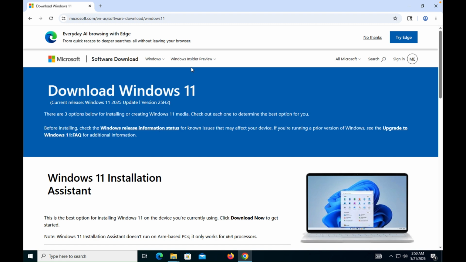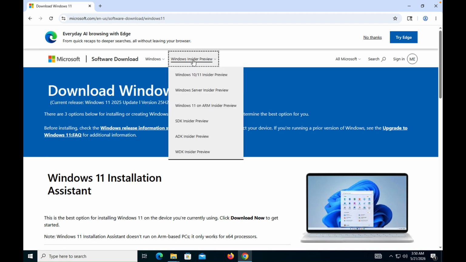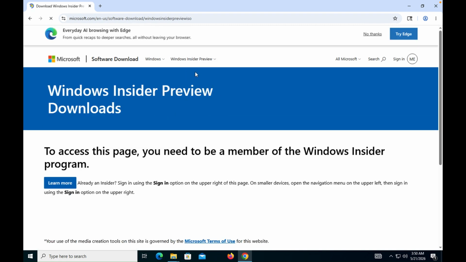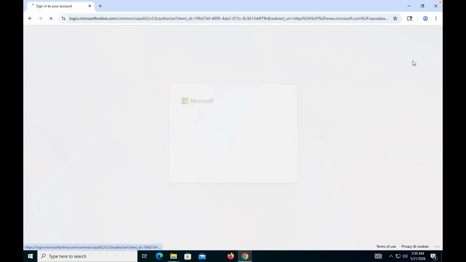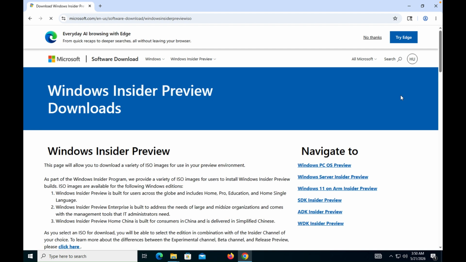In order to do so, you have to click on Windows Insider Preview. Once you have this page, make sure you have a Microsoft account, or any account like an Outlook or Hotmail account. If you don't have one, go to hotmail.com or outlook.com and create a free Microsoft account, and you will be able to log in. Once you are there, click on this button. After that you will have the complete details of the preview program, and you can read it as well for your knowledge.